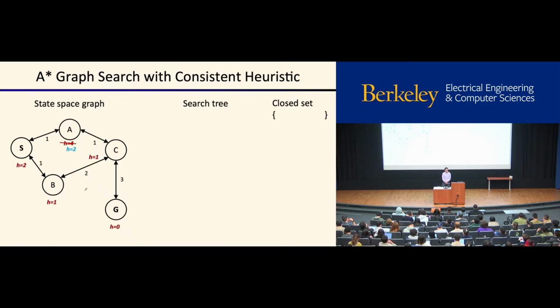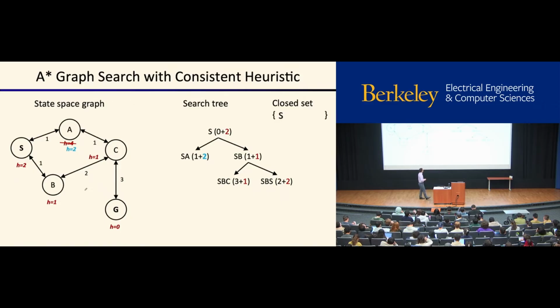So we'll do the same thing again. We have our search tree, we have our closed set. We put the starting state on there. We expand to get its children. Notice that there's a 2 there now instead of a 4. And then what do we do? We could expand its successors, but what do we have to do first? Add it to the closed set. Okay, then we expand its successors. Great. Now we have our frontier. What do we expand first? A. Wait, first we got to add it to the closed set, right? So then we expand A.